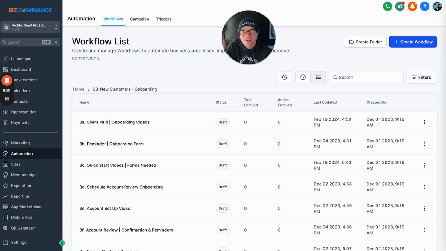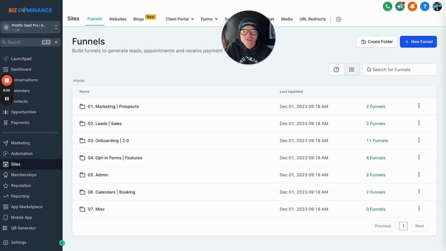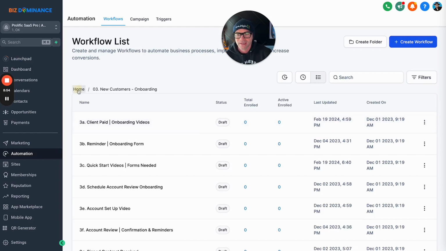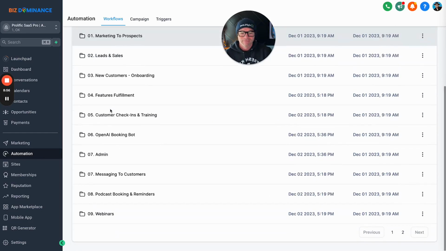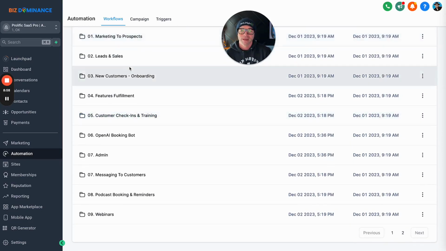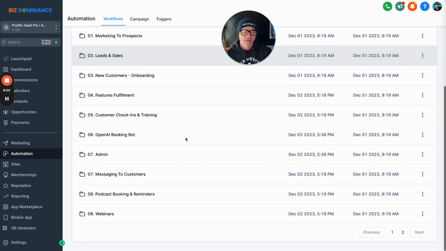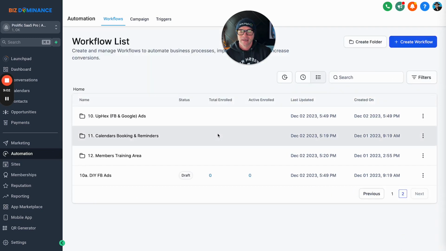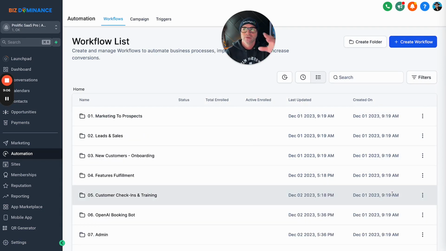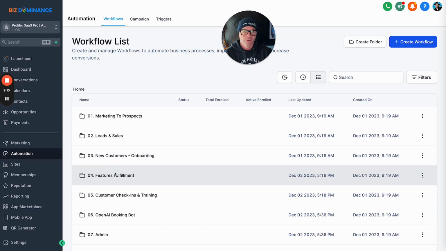What I would suggest is start there, right? So these are my workflows, and I try not to go past the first page. Now in this case, I have several things, but do your best to make a concise amount of folders that things fit into, where you can just go to that folder to find what you need.